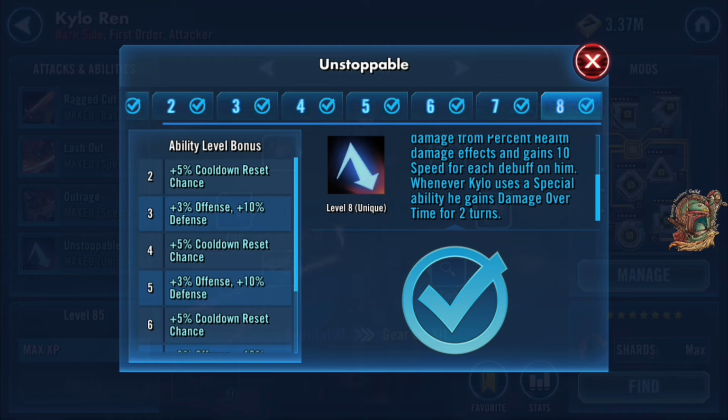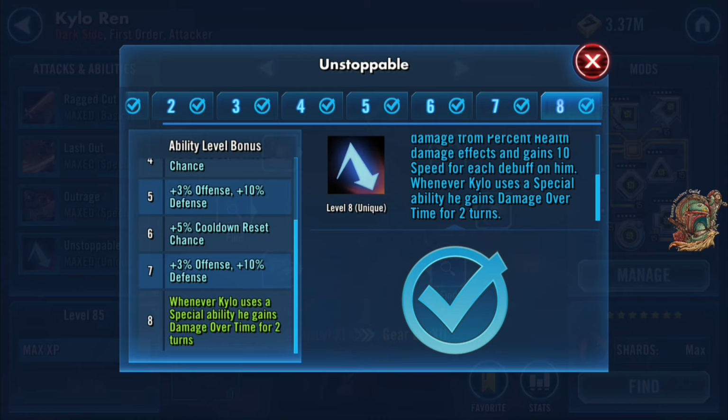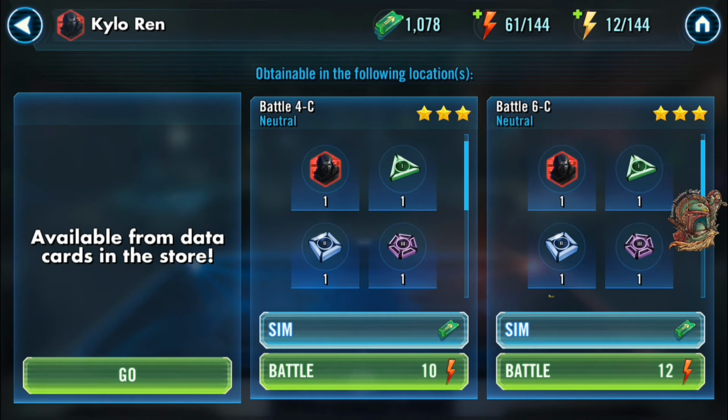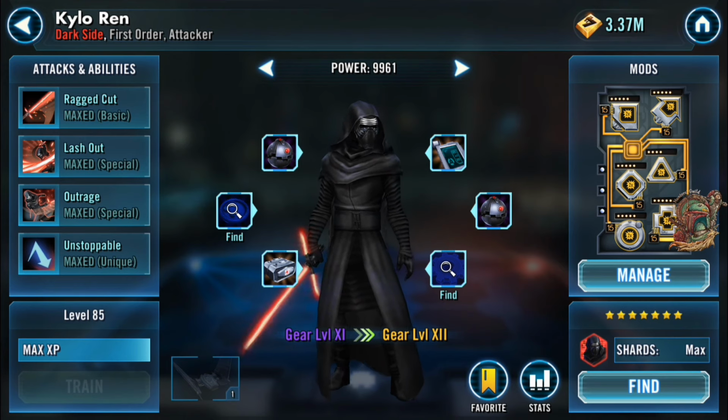Keep in mind that damage over time is going to be doing barely any damage to him, because he is going to take extremely reduced damage from percent health damage effects. That includes Expose, Rex's special attack. It accounts for almost everything. Now, if you're wanting to go farm your Kylo, he is found in 2 Cantina battles, Cantina Battle 4C and 6C both. Obviously, you're going to be getting better rewards from 6C.